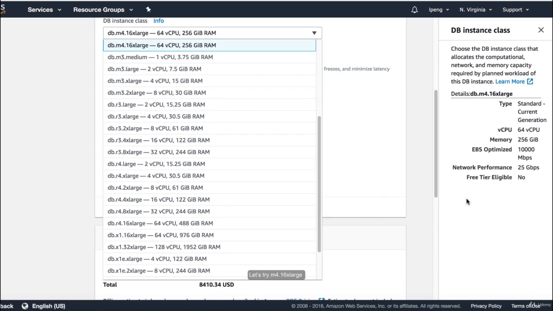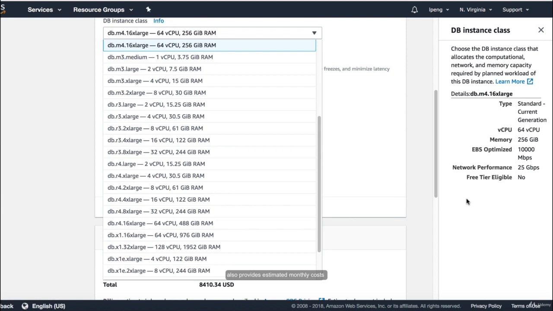Now let's try M4.16xlarge. In this one, you will see the EBS optimized information is 10K Mbps with 24 Gbps on the network performance. If you select the last one, X1E.32xlarge, the largest one in this video right now, the EBS optimized information is increased to 14K Mbps.